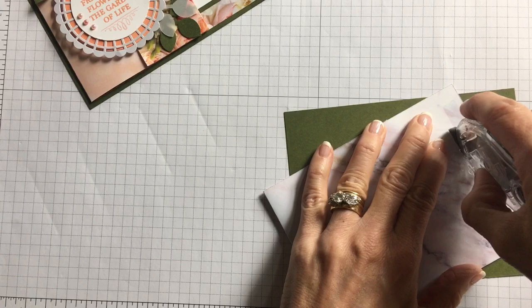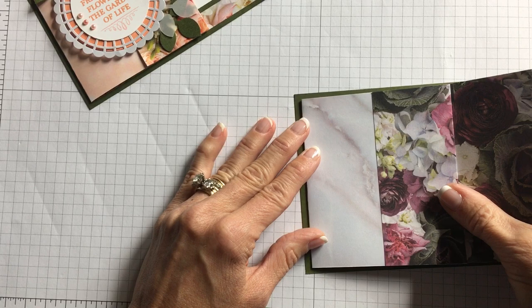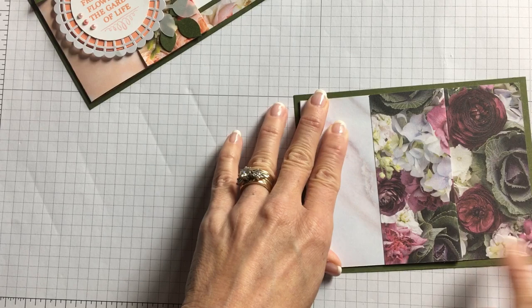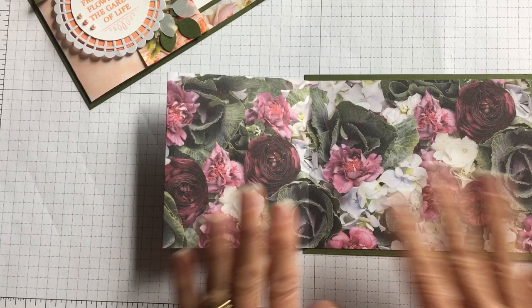Okay, so we are going to put some adhesive on the back of the designer paper, and then we want to just put a nice 1/8 inch border around the designer series paper, that Mossy Meadow, one of my favorite greens. Thank you, Stampin' Up, for bringing it back. And so now we have that border around there, and the card opens this way. And you're looking at this beautiful inside.